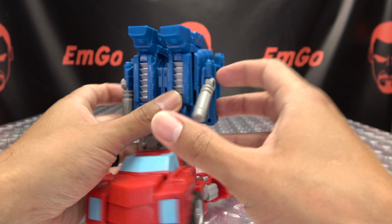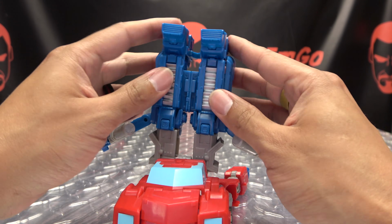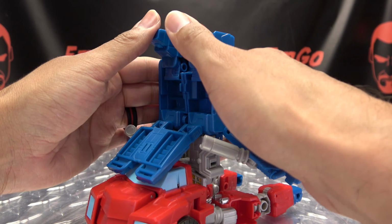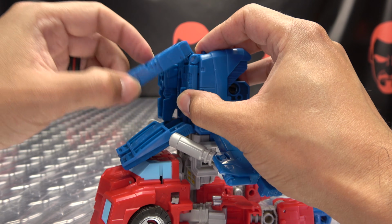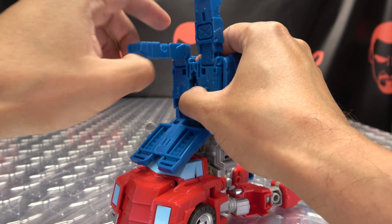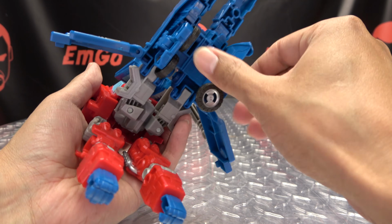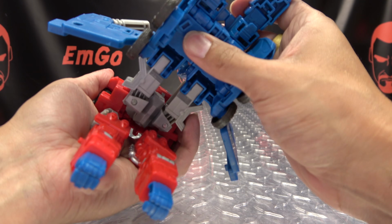You want to take these little exhaust pipes here, just bring them out and just swing these panels down. You want to take this section here, the front part of his shins, and just bring that down. Now you want to take his feet and bring them down. And now you want to take the bottom half of his foot and just bring it up like so. Once you have done that, before we do anything else, we have to rotate these wheels out. Rotate the wheels out. And now what we're going to do is we're going to drop all of this down.